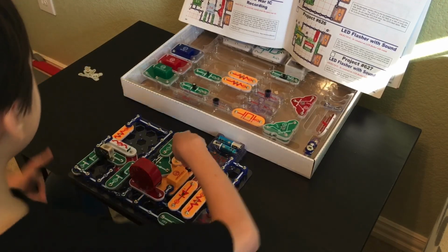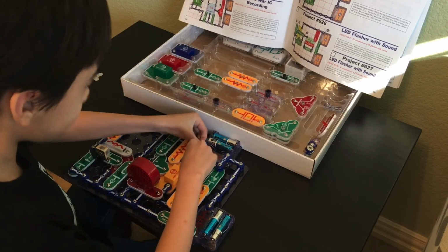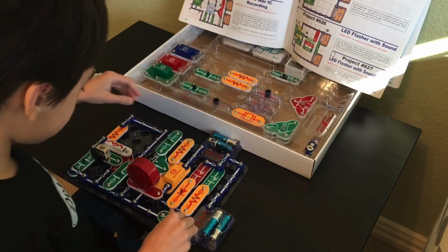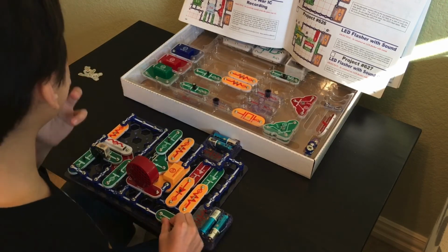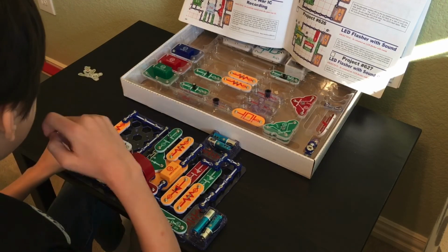There's a 3 here. I'm not sure if the orientation of 3s really matters, but I'm going to check it. Ow. Apparently that did not fix it. So, I don't know. We might have a bad CV.